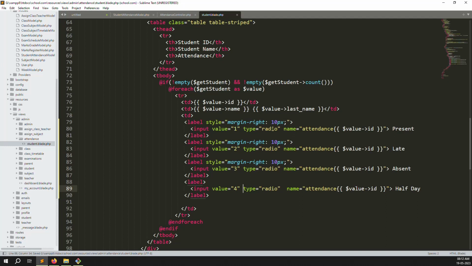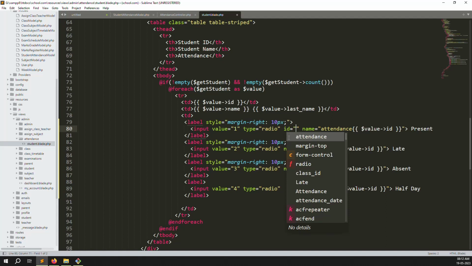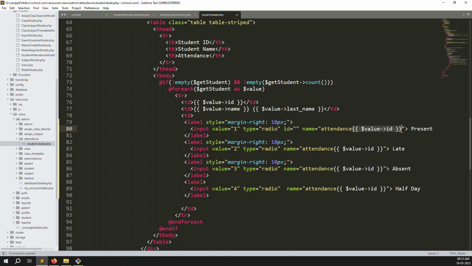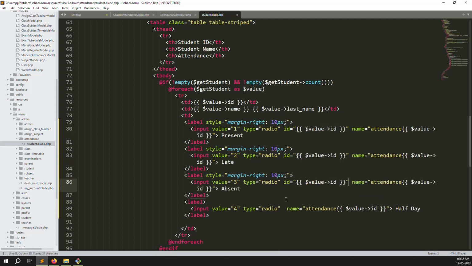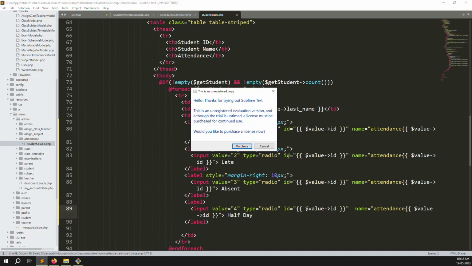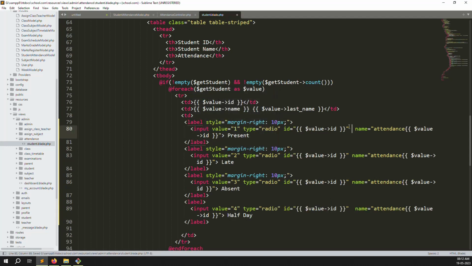Now we need to create one common class so we can understand what data we get, and here we can pass the ID, student ID, so we can get the student ID also. So I just copy and paste everything. Okay, now good. So let's create one class, save attendance. I just copy and paste. Please carefully watch the video, otherwise you can't understand what I am doing.